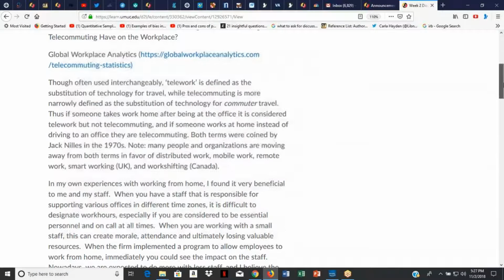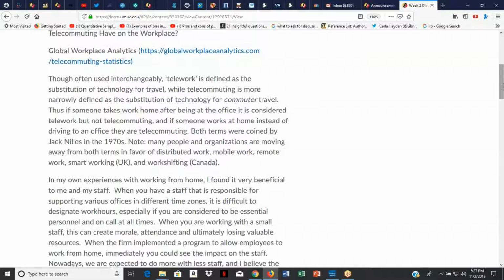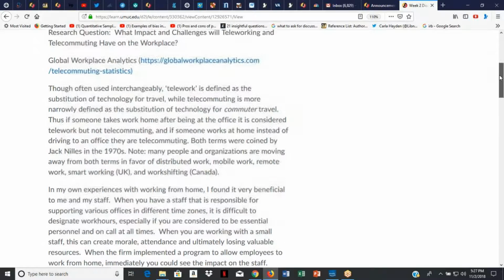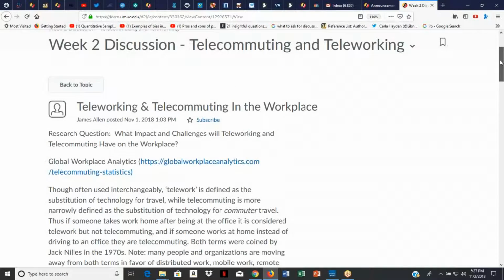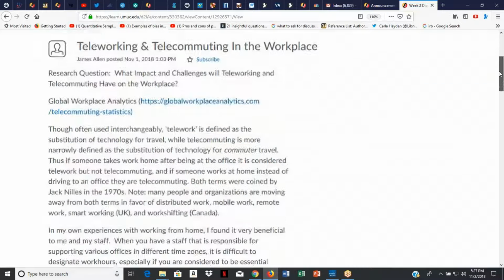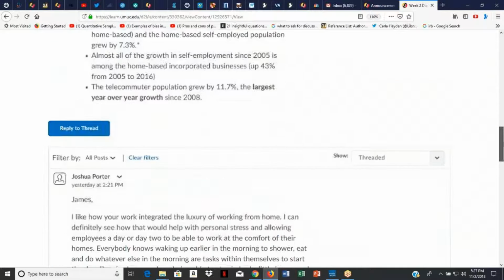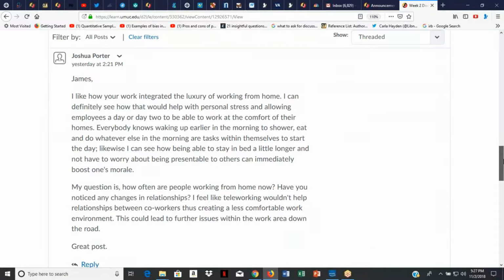Make sure that you cite your sources. And he's also put it in his own words. So it's not big quotes, okay? He is taking it and elaborating on the discussion with what he's found to share with you all. Now, of course, this is not the research topic. This is working on the questions, and he was one of the group members. So this is what he's given. And then Joshua asked him a question.